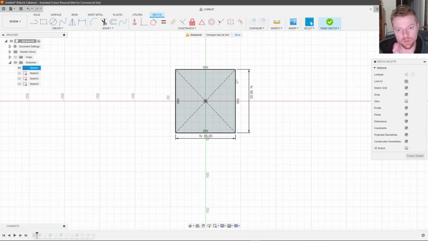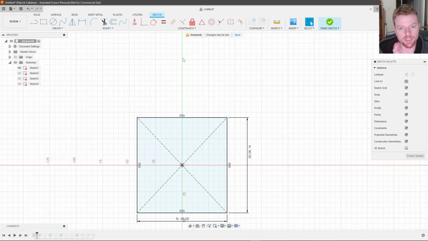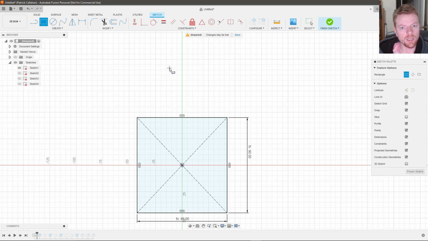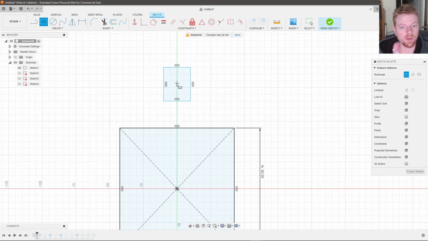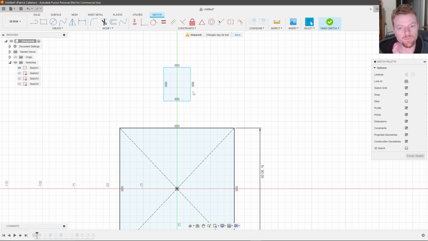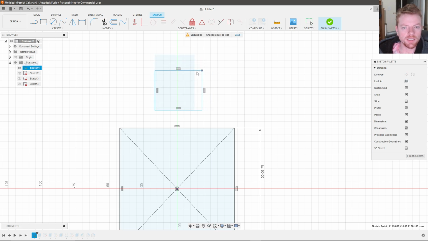Sorry about that. Just to show you how something like this is done from scratch, I'll make a new rectangle over here. So when you first draw a rectangle or any shape, a line or anything, the sketch will be blue, most likely, because it won't be fully defined. When any line is blue, it means that it can still be moved around and modified because it's not fully defined. In this case, when you draw a rectangle, it auto constrains these edges to be vertical and horizontal.